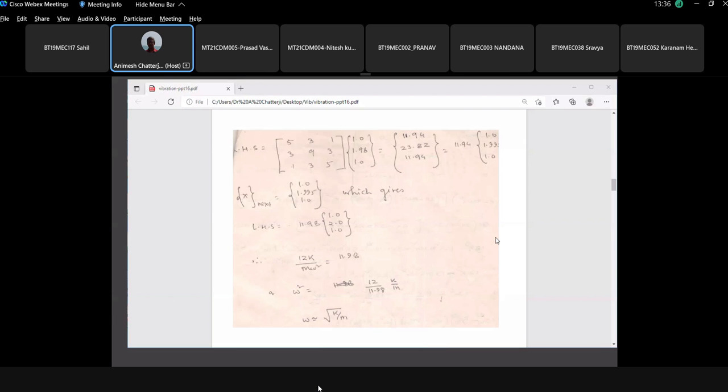We have seen that we started with 1, 1, 1 and it converged. If we start with 1, 2, 3, will it converge? So why don't you check it? You do the matrix iteration again, but not starting with 1, 1, 1. Start with 1, 2, 3 and let's see what happens. Let's learn it through experience, not from the textbook. I'm giving you 5 minutes. Do the iteration again, but now take your starting vector as 1, 2, 3. See what you get.